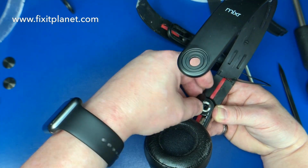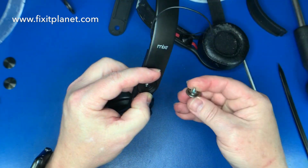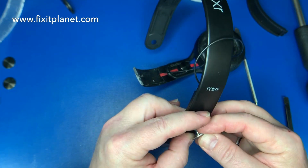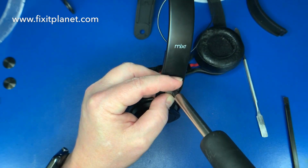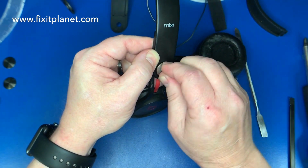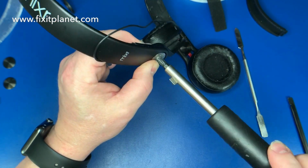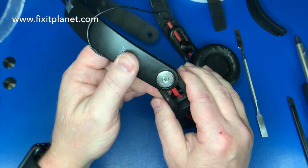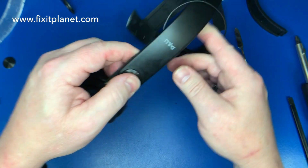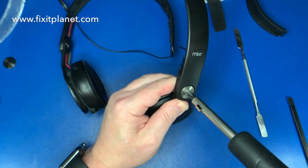And it also just has a kind of flat side on either side of the little post, and it will only go in one way. You can see there are no wires showing through, which is good. And we'll tighten our screw down. You can tighten them till they're snug, and if they're too tight for you, you can just back off on the screw a little bit. Or if they're not tight enough, you can just snug that screw down a little more. Now we'll repeat this process on the other side.